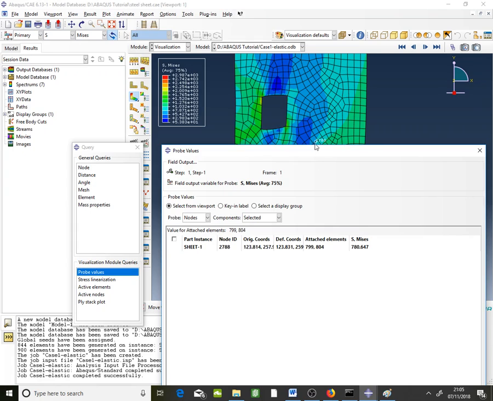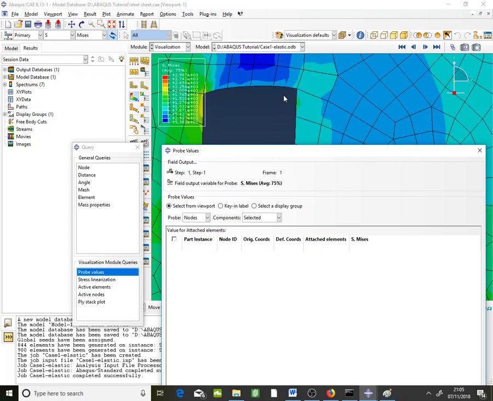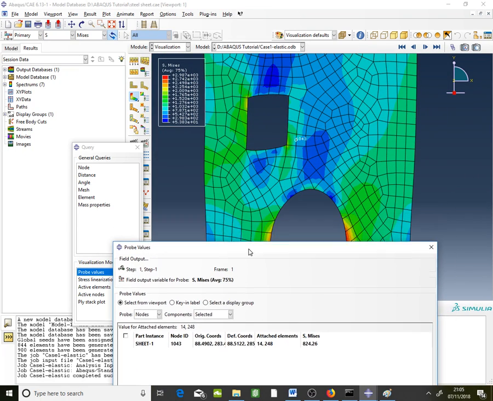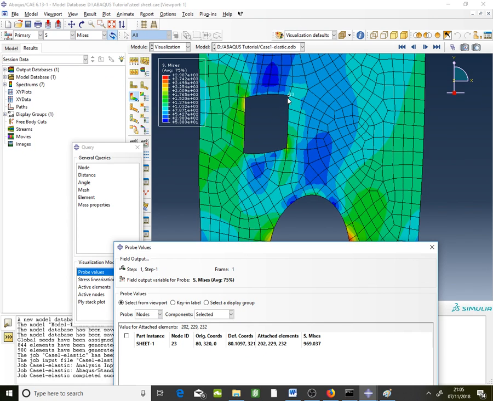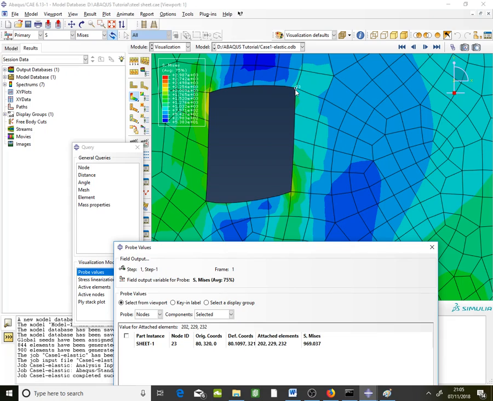If you get closer to the node you want to find, you can zoom out and in by rolling your mouse. So let's zoom in, and then get a bit closer. It will give you the stress, which is 969.037.